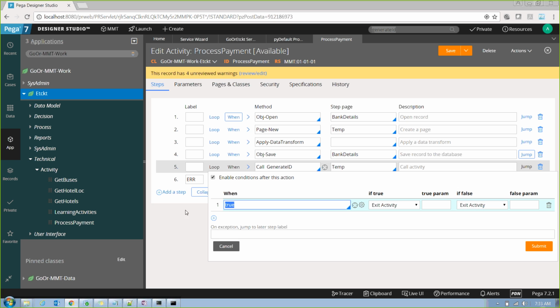True is always true, right? What happens here? It will check whether this condition is written true or false. True will always return true only. So if true or if false means exit activity. Because if you are generating an ID, it means the transaction went successfully. So I don't want to check anything. I just simply want to exit out of the activity. Simply write this logic.